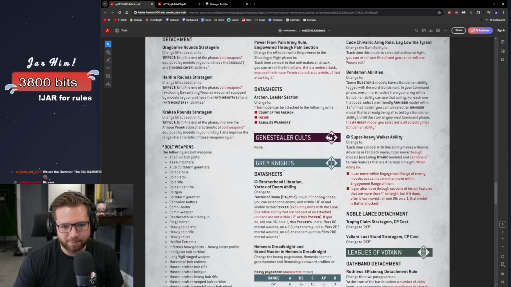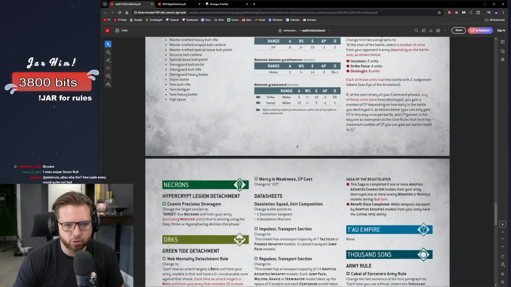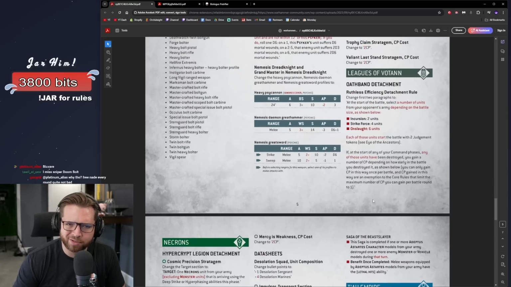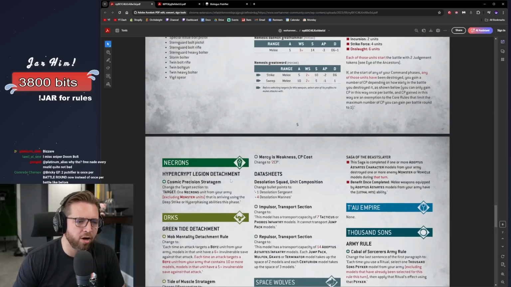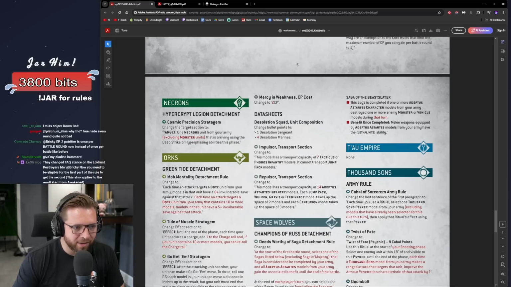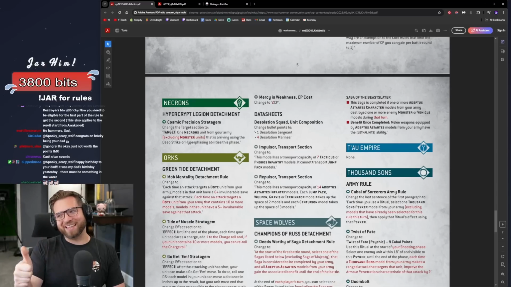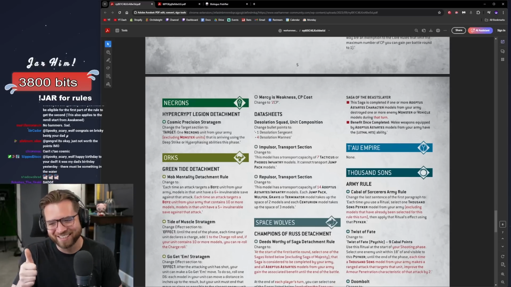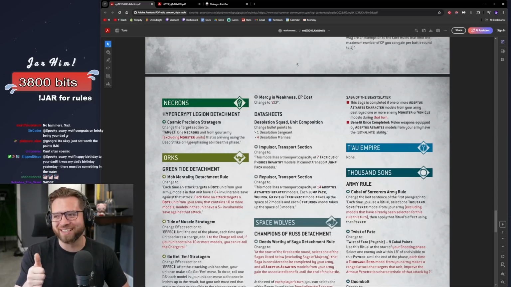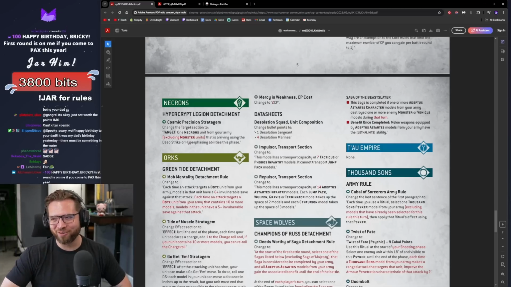Imperial Knights, you can Kool-Aid Man through walls. Absolutely amazing. Love to see it. Votann, no changes. A little surprised by that. Thought they would get something. Necrons, quick change here. You cannot use Cosmic Precision on Monster units. So it basically means no deep striking a Canoptek 3 inches away from your buddy. I'm okay with that. It was really aggravating to deal with.